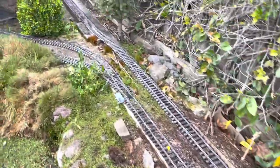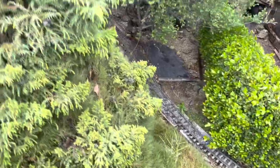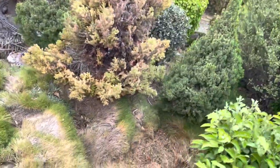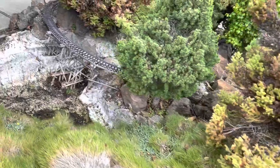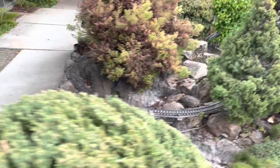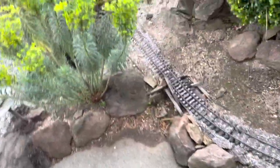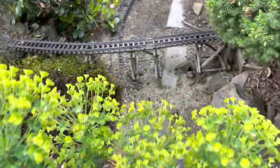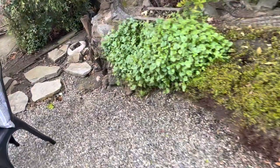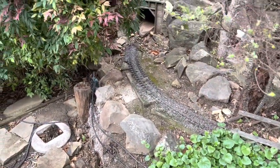It looks to me like there's just enough leaves on the track and different things that are in the way that I don't think the track would be effective right this minute. But it certainly captures the imagination. There's this old trestle bridge around a water feature. And then there's even a place where the track goes underneath and into a tunnel. If you are a train enthusiast at all, at any level, wouldn't it be fun to clear the tracks and get a train going back through there?